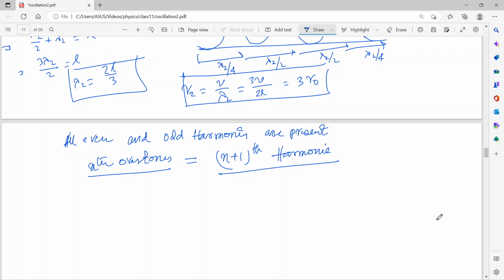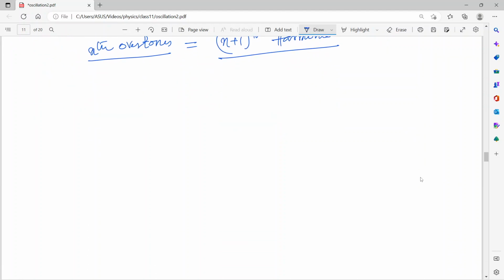Now we are in a position to solve some problems. There are three types of velocities. One is the normal particle velocity that we get from the equation, because y is given. If we differentiate dy with respect to dt, then we get the particle velocity. Another is the wave velocity. So there are three velocities available, because you just think this is the wave.